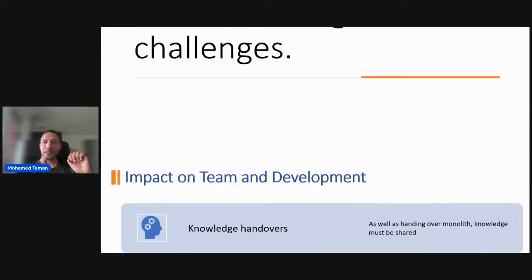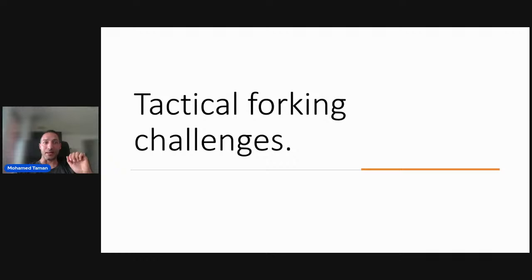So now let's examine the tactical forking challenges. In this section, we will look at some of the challenges, i.e. the disadvantages of adopting tactical forking as a strategy to grow your software. Because I told you, we always have to give the disadvantages in the architecture, and this is why we have to document all the decisions we have made during the architecture.